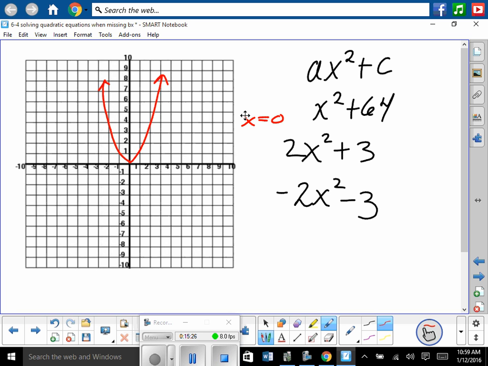So we would write it in secondary math 3, x is equal to 0, and they say it like this, with a multiplicity of 2, because that happens twice. It bounces back up. But that's more advanced than we need to think right now, but I just wanted to make that point. So if we have something like this, a parabola touched down at -7, well, we get x is equal to -7, right? But we would say, since it touches down and bounces back up, that it has a multiplicity of 2, meaning it happens twice. But that's way more advanced than we need to be thinking right now. But I had a lot of people first hour ask me. So do you see how we would still have 2 solutions technically? Okay.